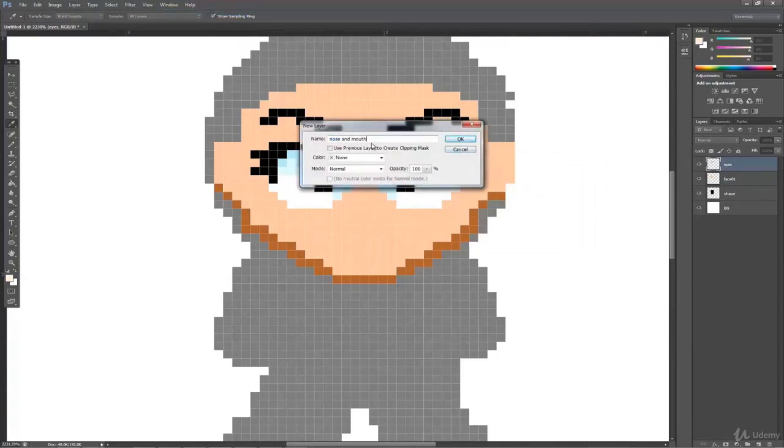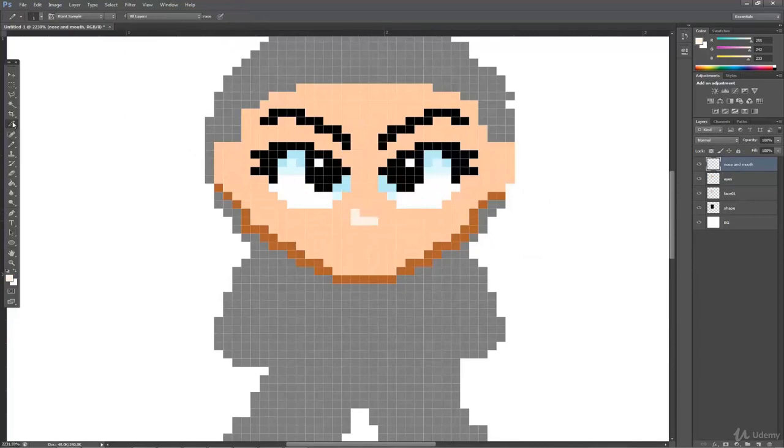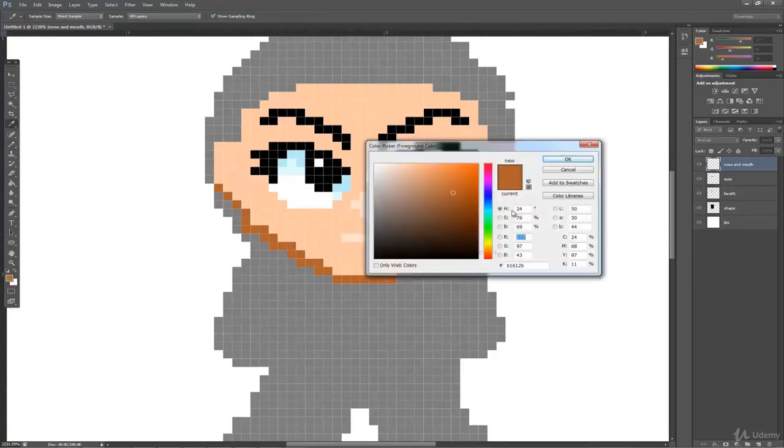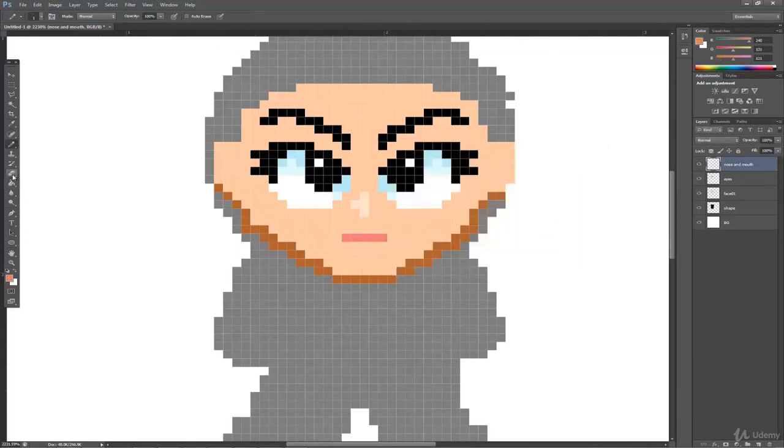The nose in manga anime style is pretty simplified, usually a single shape. In this case I'm going to use a clearer skin tone to make it pop out and look cute. For the mouth, I'll use a soft pink to make her look like a girl. However, since she's a warrior and is ready for combat, it's more accurate to give her an intense face instead of a happy one.